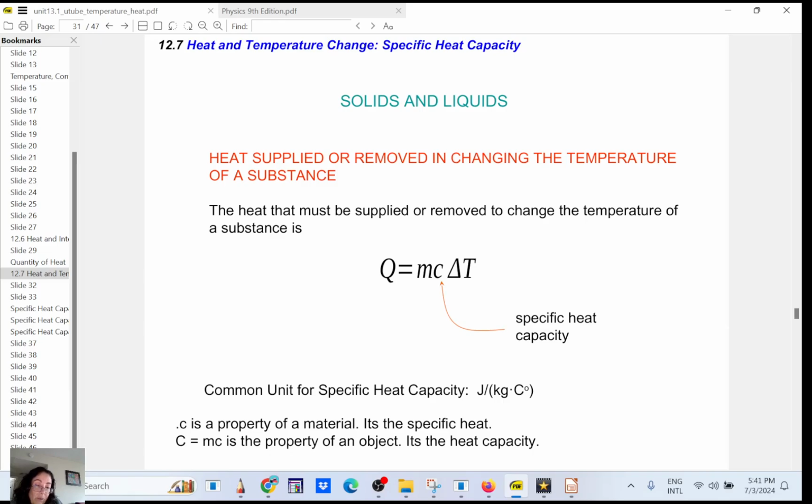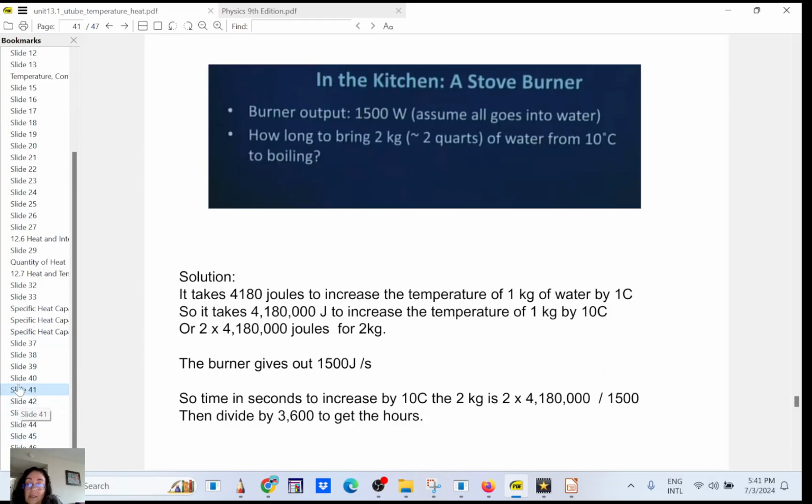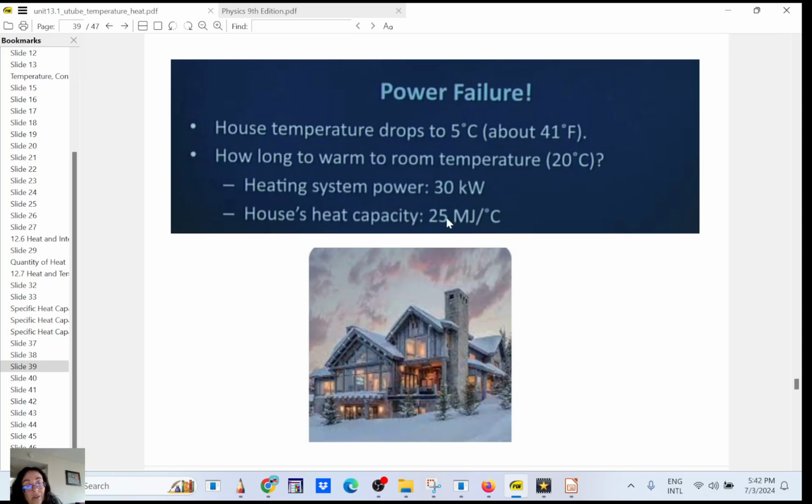So not to be confused. But anyway, you don't need that definition, because you see what it means. You see the meaning just by looking at the unit. So it means you need 25 megajoule to increase the temperature of the house by 1 degree Celsius. So very often in physics, you just look at the unit and it gives you an idea of the meaning of that physical quantity.